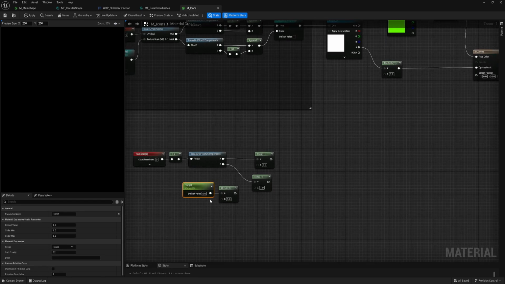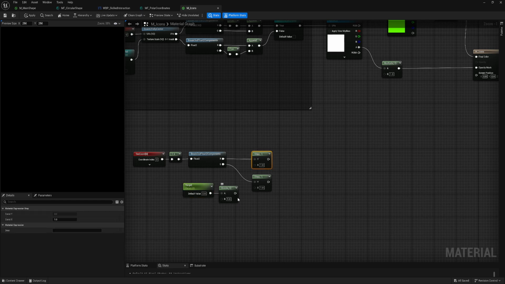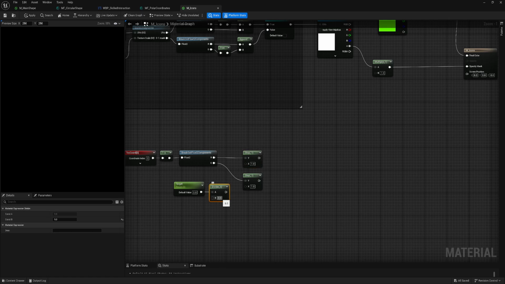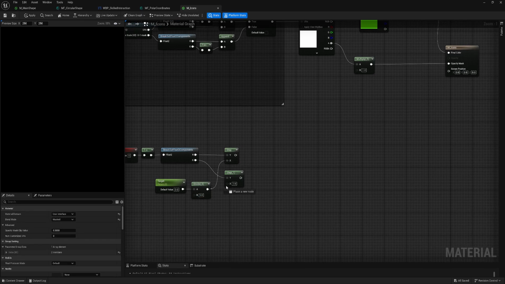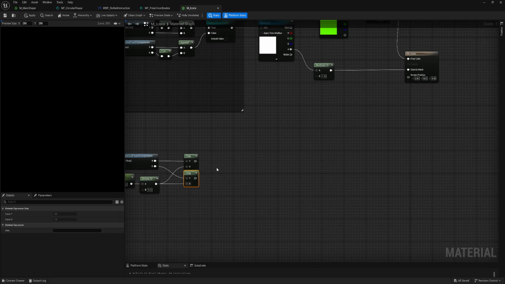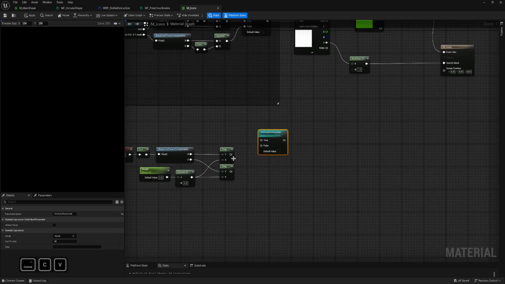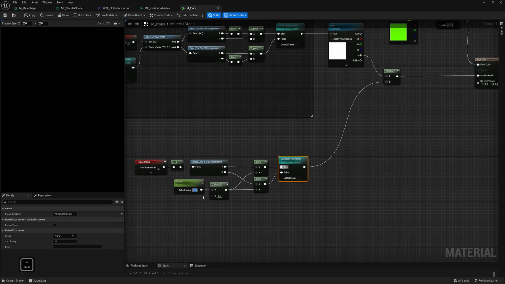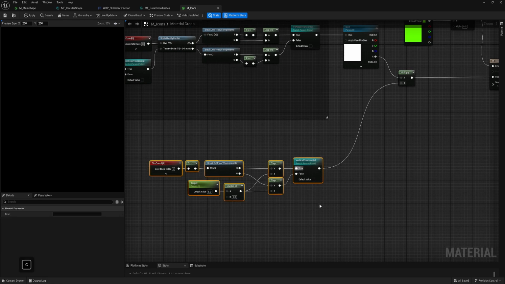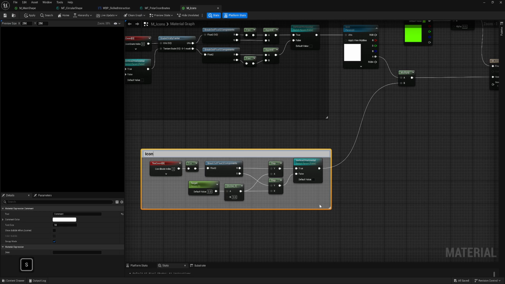So if you set target to 3, it will display only 3. But if you say 5, it still will be 5, because basically it's the maximum number. We know that it could be 5 only. And we will use again the same static switch. Let's say by default 5. So this is our icons visibility mask.